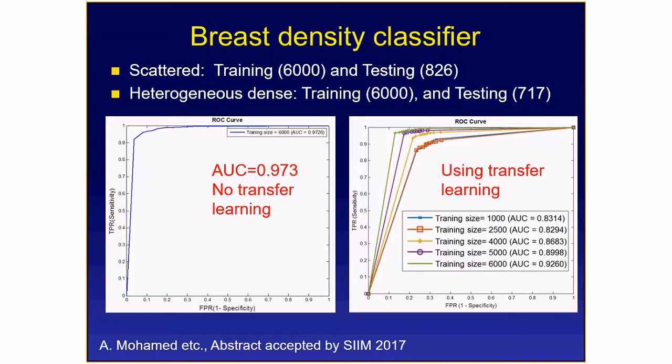Which one? The training says 6,000. Yes, there's a little bit of variation on that, but they're still close. Is the transfer learning hurting? I think if you look at the chart, I don't think you can say hurting. It may be specific to the task, if you vary the training size with transfer learning.